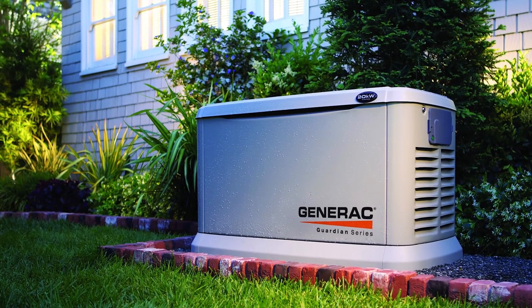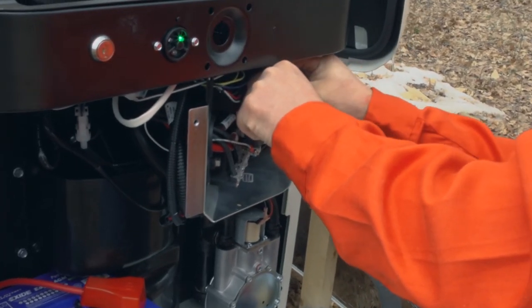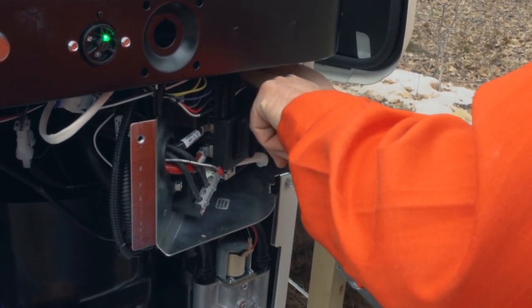There are people that will purchase these at box stores or online and then just hire someone to do it for them, or they'll attempt to do a self-installation. And really, that's not only dangerous in that if you don't connect it correctly, there's many problems with electric and natural gas or propane, whatever your fuel source is, that could arise. But going back to the warranty aspect, if it's not installed 100% correctly, following all codes, the manufacturers are not going to warranty their product.